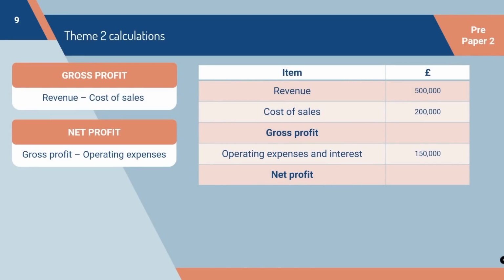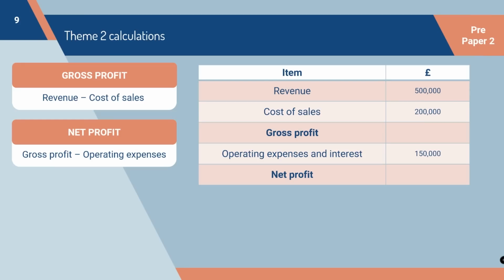We've also got this little mini table, and you won't necessarily get all of this table, but just like for this example, we've got revenue, cost of sales, gross profit, operating profit, and interest, and net profit. Let's talk through what these mean. Revenue is the amount of money that the business has generated over the course of probably more likely a year, but it could be over any period of time really, but it's mostly a year. In terms of the money they've generated from sales. So this business has generated £500,000 in sales.